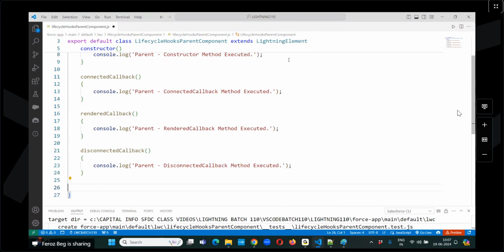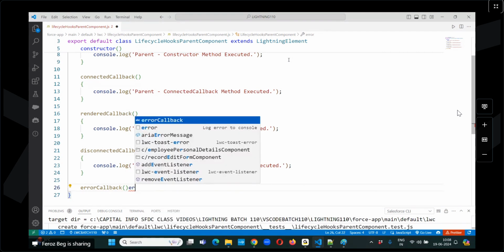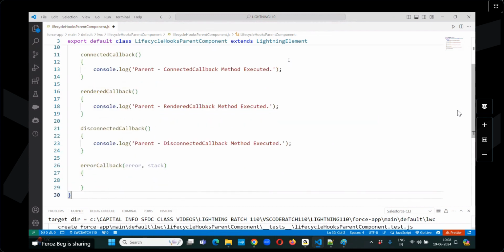Then the error callback method. In this error callback method, we have two properties available here: the error property and then the stack property.